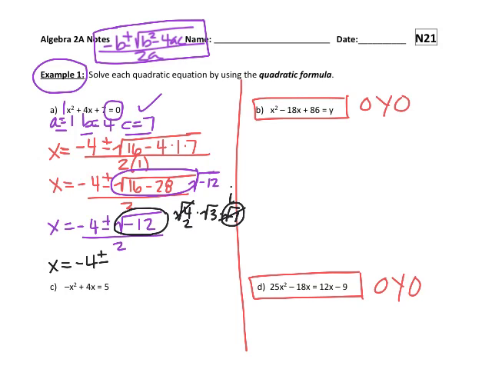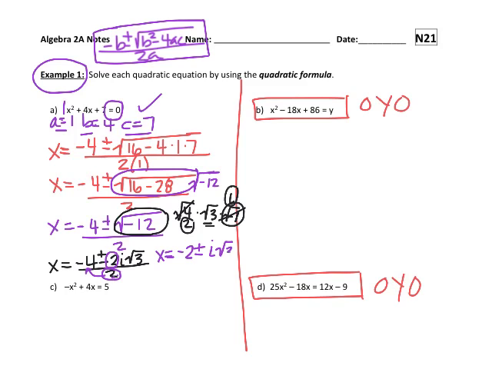Let's see, what do I have here? I have 2i root 3. So this is my 2, here's my i, and then I had my root 3, and that's still over 2. Now, I have one last thing that I can do, because this 2 can go into this -4, and this 2 can go into this 2 also. So that means that I need to divide that 2 into the -4, and this really is my final answer now. -2 on top, because 2 goes into -4, plus or minus i, because 2 divided into 2 is just 1, root 3.